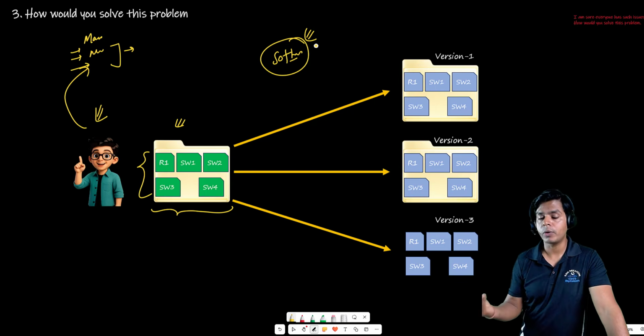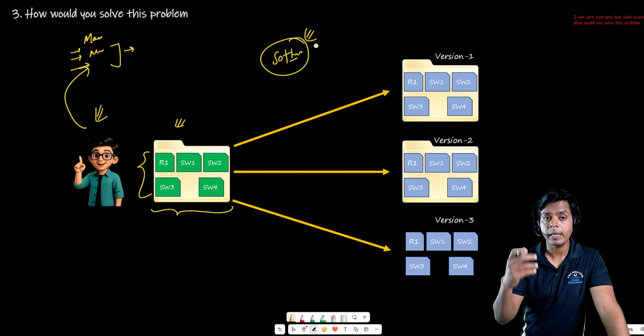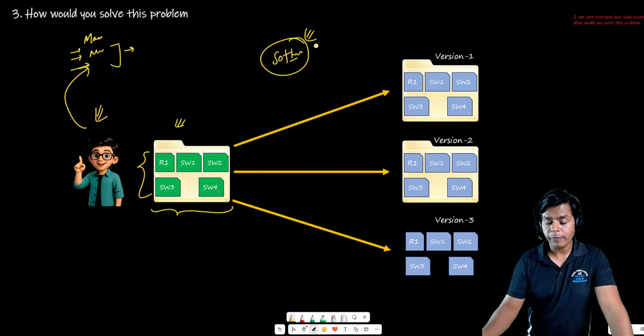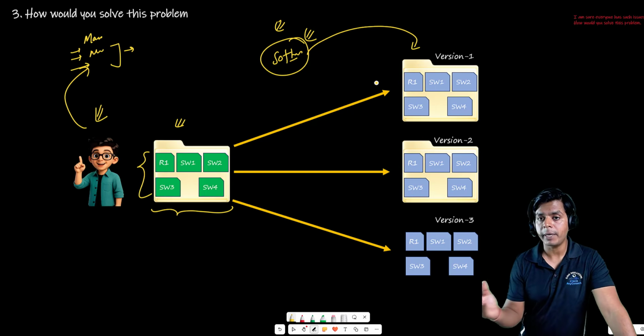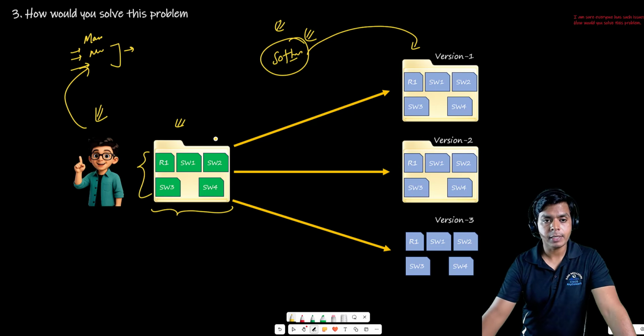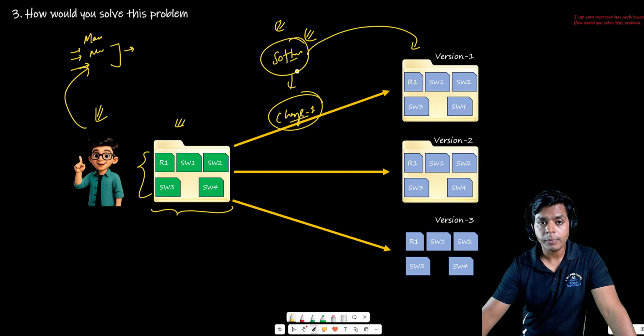I know that we are not coders, we are not developers, but we can give the idea that if I'm changing something in this directory, there must be somebody or some software which can take the picture of the change automatically. That is it. So suppose Mr. Rahul has done the changes in this file, meaning change number 1, right? I just need to inform the software that I have done the change, and this software will take the picture and give it the name version number 1.